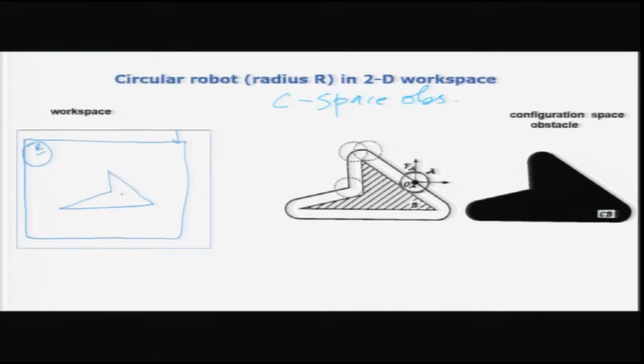But for this robot, how do we start drawing? We take the shape of the obstacle and place the robot at different locations, the boundary locations. So the robot can go to all these positions, but cannot go beyond this. And then what we do is we connect the center point of the robot. So at the corner points, you can imagine that the robot can sit here, and the robot can sit here, and it can also sit at that point. So there is a curve there. That's how this corner point curve comes. So if you do that, then the C space obstacle is made like this.